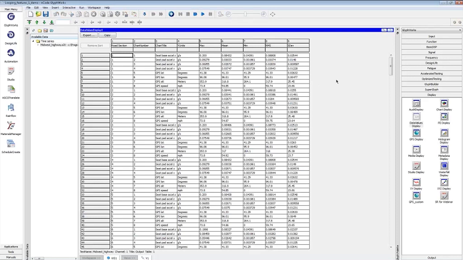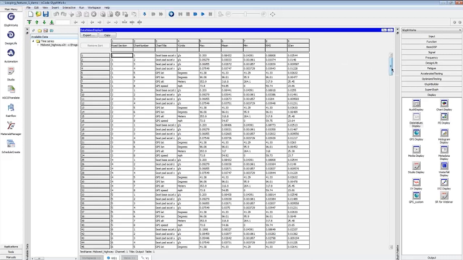So I can maximize this, and now I can see the exact same table that I showed you in the presentation. So you can see road section, the first road section contains all 8 channels, and that particular highlighted section now has a max value associated with it, a mean value, min value, RMS, and standard deviation. Okay, you can customize this as much as you want. You can create any sort of statistic that you want to calculate or keep track of in that loop, and then have it fed to the outside, just like you saw here.